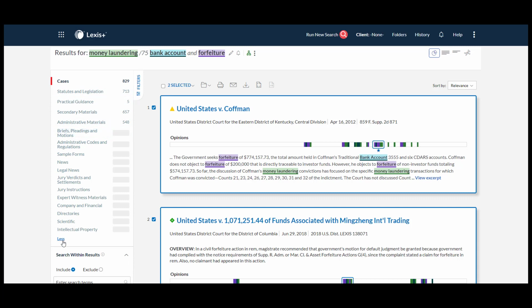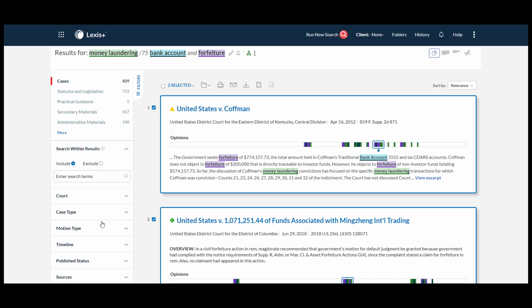You can see that there are over 800 cases that meet your search criteria. You obviously cannot and should not read all of them. So how do you find the most relevant cases? Note that your list has already been sorted by overall relevance. Lexis Plus has many more tools to zero in on exactly what you want, but this video will focus on 2 of them. The first is called Search Term Maps.